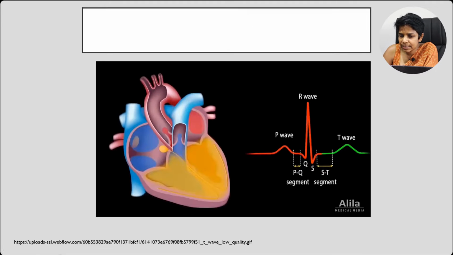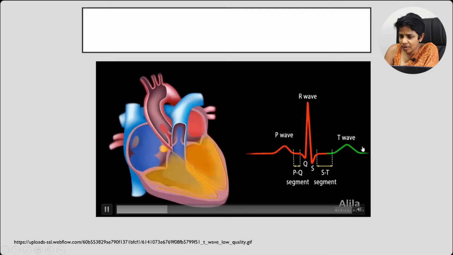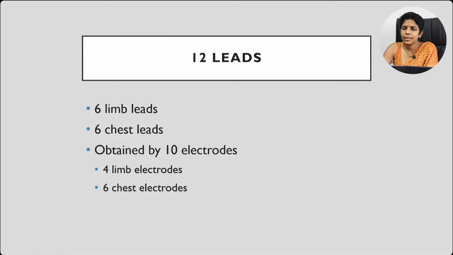After that, the ventricle and the cardiac muscle go into the repolarization stage, and that part is denoted in the ECG from the ST segment to the T wave. So each waveform shows the electrical activity of the heart, which is detected by the electrode. In a standard ECG, we have 12 leads, 6 limb leads and 6 chest leads. These leads, as I told you before, look at the heart in different planes and different angles. And these leads are recorded by 10 electrodes, 4 limb electrodes and 6 chest electrodes.